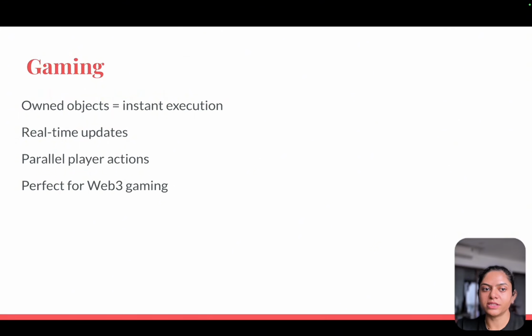This means instant parallel execution, which allows live item minting, real-time inventory updates, and weapons, skins, and XP updates happening in parallel, with tens of thousands of players updating state simultaneously. Ethereum and Solana simply cannot do this without heavy bottlenecks. In gaming, Sui is better than other blockchains.